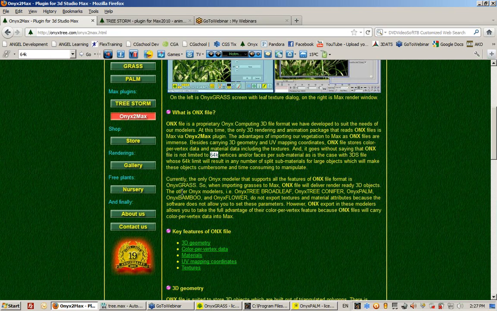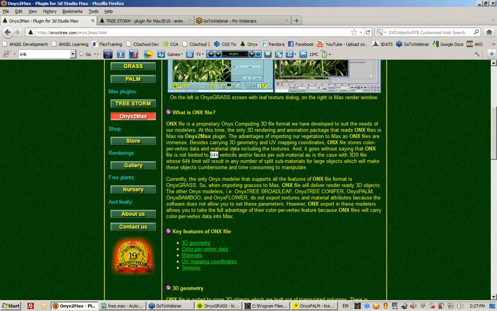3ds files only allow you to save 64,000 faces, and as it says here, will result in a number of split submaterials. So if you were to take a big palm tree that's 1,000,000 polygons and save it as a 3ds file, that file would be comprised of dozens of objects and dozens of submaterials. So that alone makes the Onyx file type worthwhile.